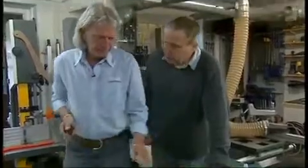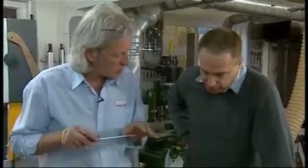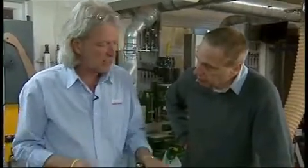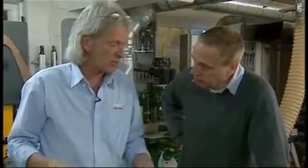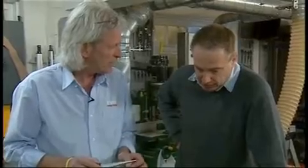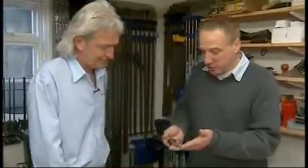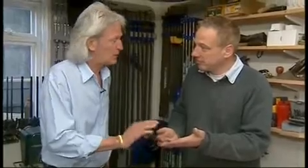How often do you think we could do this? Well, what I would suggest is I would obviously just mark up one of the teeth, work it round there nice and easily, 2 or 3 strokes to re-edge it. I would actually do that about 3 times, and then what I would suggest is take the blade out, send it away to be precision ground to make sure it's absolutely perfect yet again. But again, you're putting the edge on there very quickly, and the more that you keep that sharp, the longer life you're going to get out of it. Prolonging it the whole time, aren't you? Every time. I can see this is going to be really useful in my workshop. Fantastic tool. You're going to find many, many uses for that. But I tell you something else. You wait until we get into your garden.